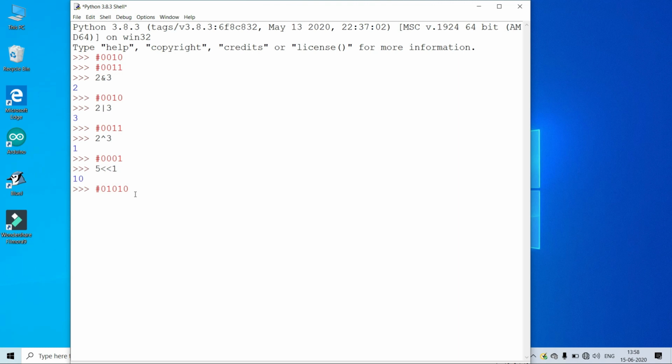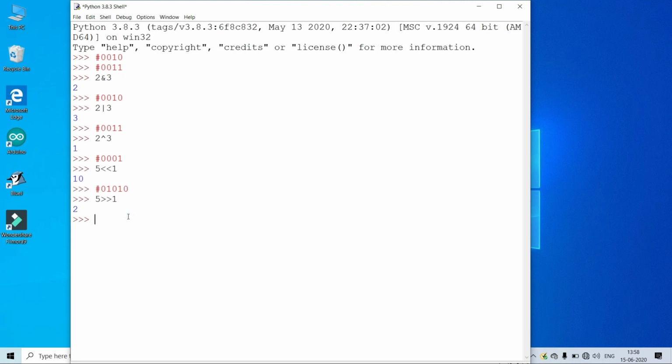Similarly, when you right shift, let's say 5 right shift by 1 bit, you are doing integer division by 2. You will get 2. Let us check what we are doing. 5 can be represented, as talked about earlier, as 0101. So you are shifting towards the right, that is you are adding 0 at the starting and discarding the last digit. So this is nothing but the binary equivalent of 2. So we are integer dividing it by 2.